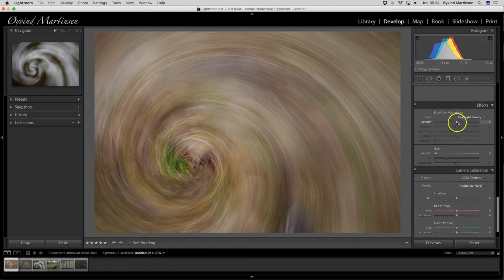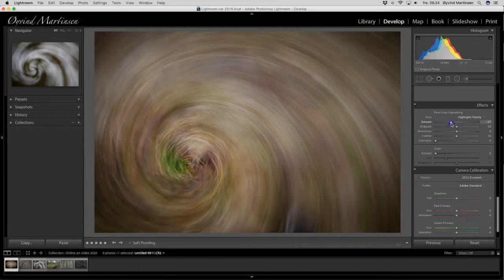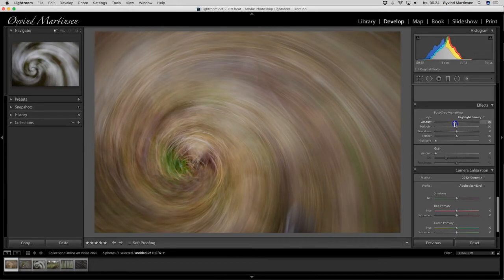vignette, a little bit dark at the edges. You see here, not that dark, but I drag the slider a little bit to the left, and just to keep the edges of the frame a little bit darker. I think there -7 is fine.